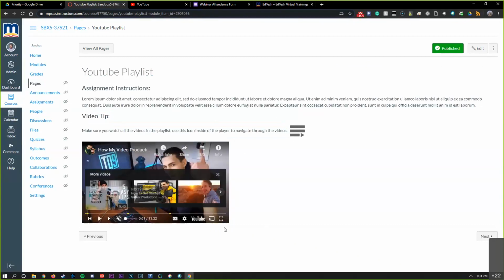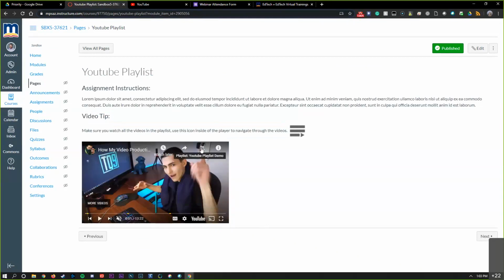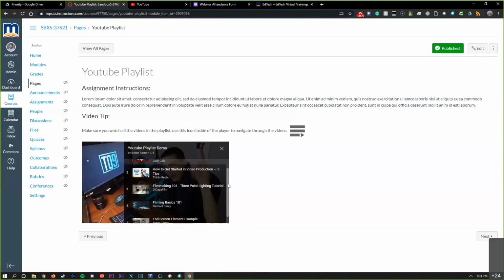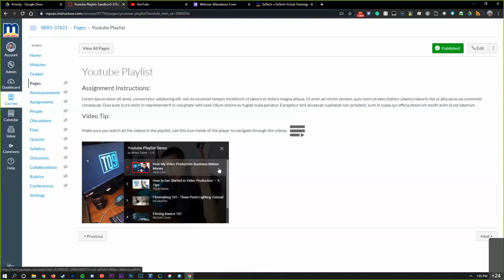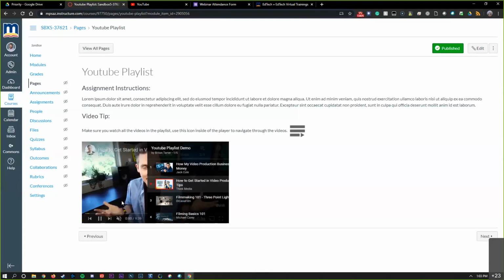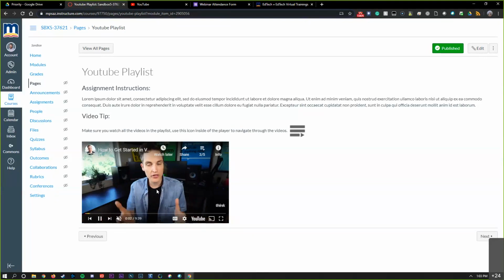You can pause it and it has all the controls, but the biggest difference is up here in the top right. There's a little flyout window that if you click on this flyout window, it'll give you a list of videos that I've actually created inside of a playlist in YouTube. So now my students have access to this as well. So if I had maybe 1 or 2 short videos I wanted students to watch, I could kind of compress them into a playlist and make it available for them to interact with and use just this way. So I can play the next video and queue it up like this.